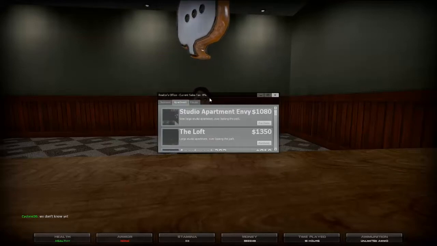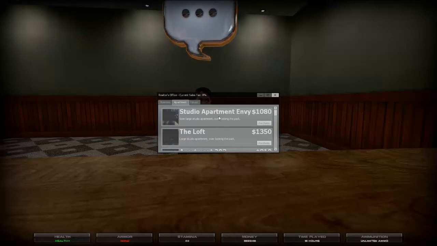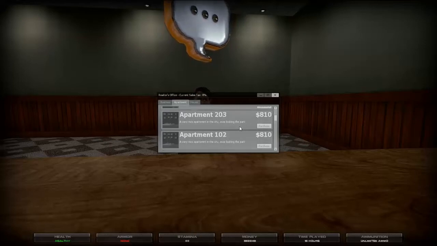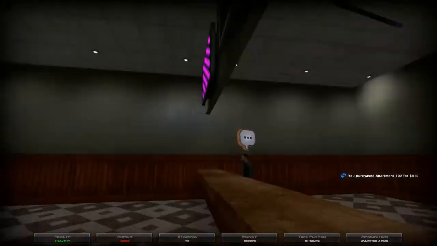You can get houses, but I don't recommend buying them since they're really expensive and you don't have a lot of money to start off with. I also don't recommend buying one of the really expensive apartments. You want to buy something pretty cheap, like $800. It's pretty cheap in this game. So we'll purchase apartment 102 right now.